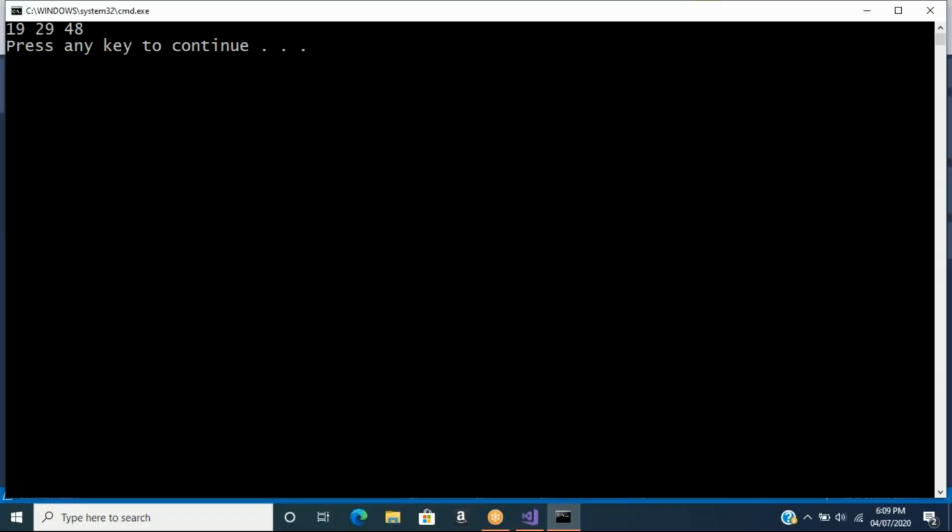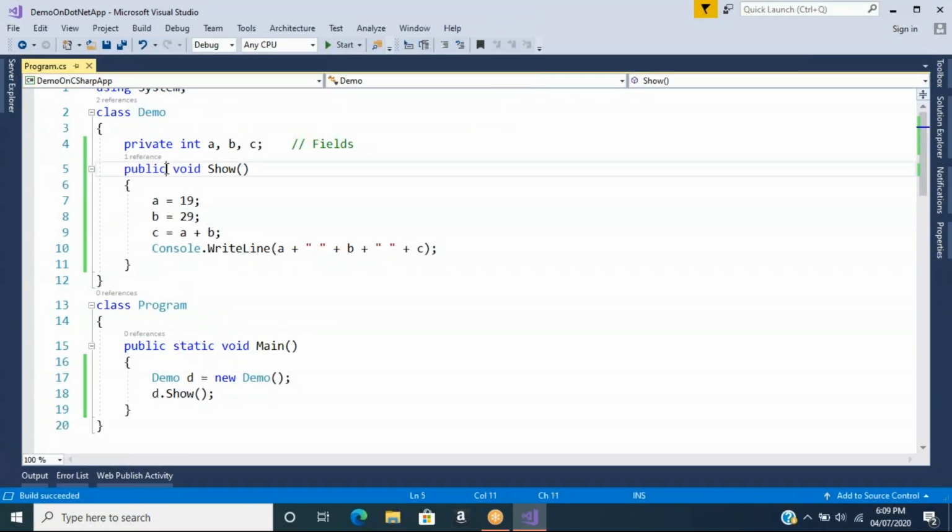Imagine a situation. If this public is modified to private, now even the method is private, and the field is private. Both are private. As I just said, compulsorily you should have one public method, because now show is invalid, inaccessible, because it is private.